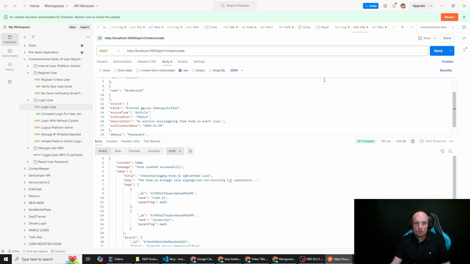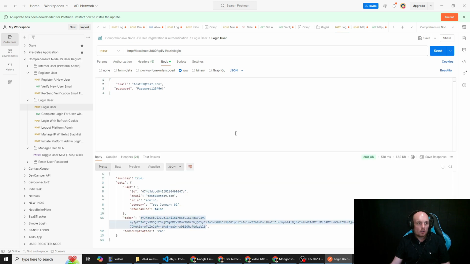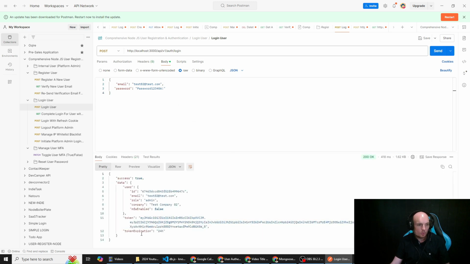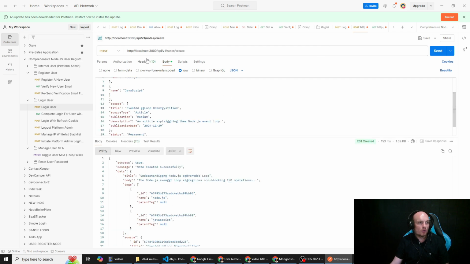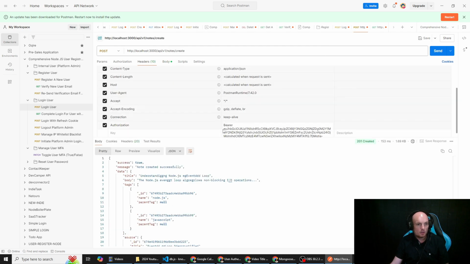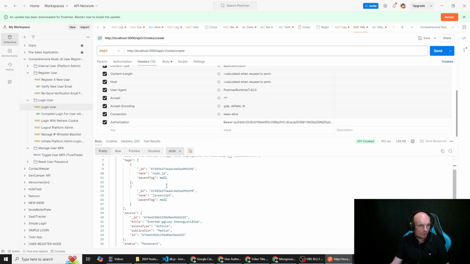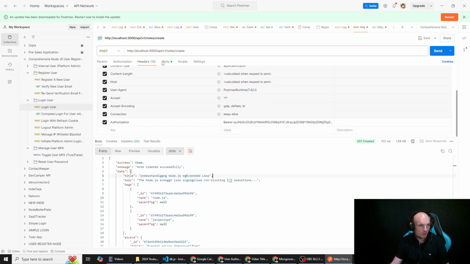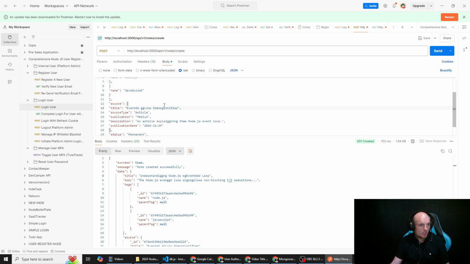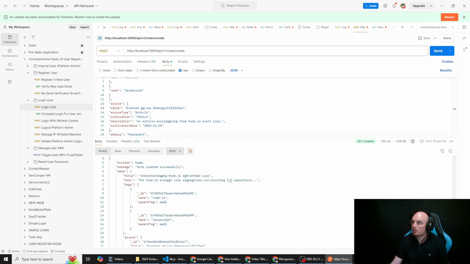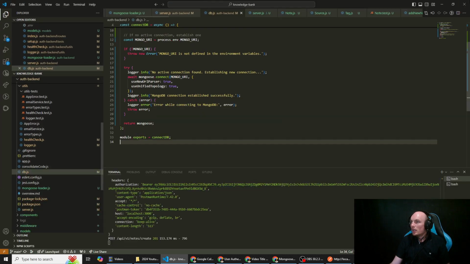Everything still looks like it operates. We will re-log in, even though we're already logged in, but let's just do that. Okay, that worked. Let's copy this token, come back to post for the note, paste that in. We need to change the source because only one source can exist in the body. Just add some, send, no created. All right, fantastic. That all worked as expected.